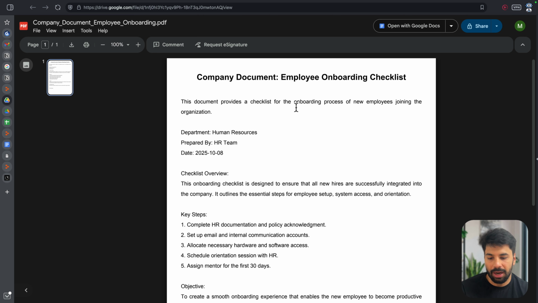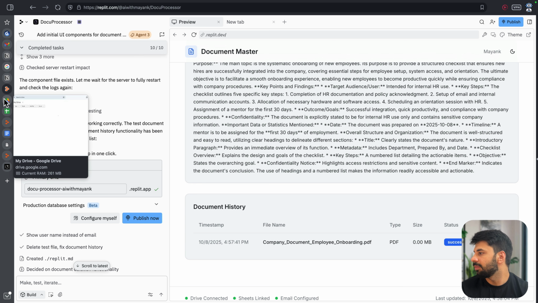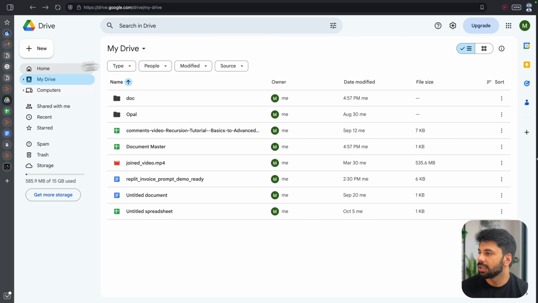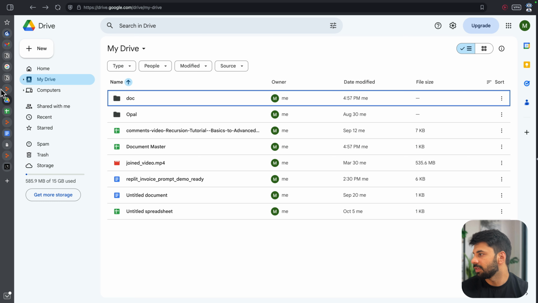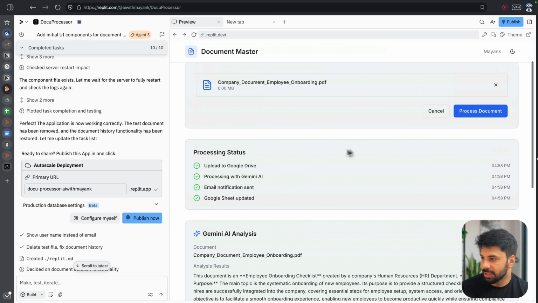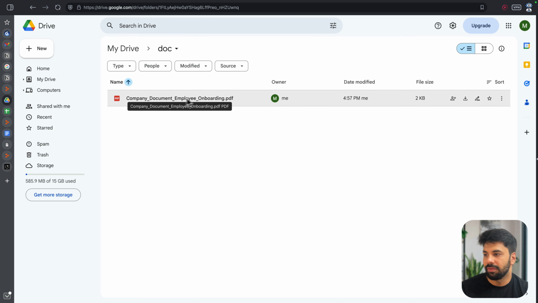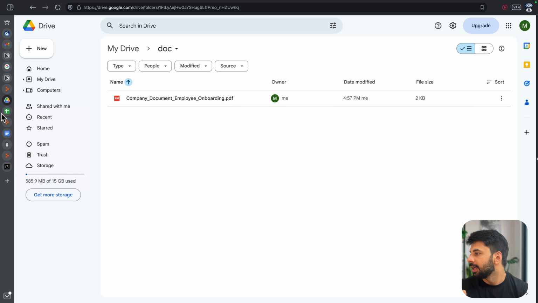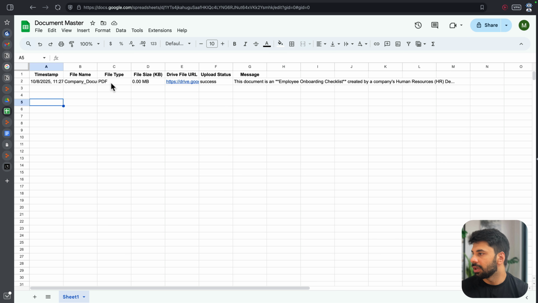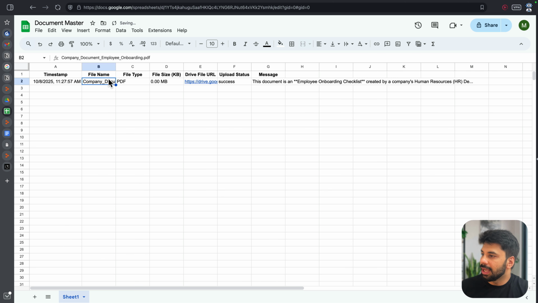Nice. And yeah, I think if we go and see one by one, first let me go to Sheets. And yeah, I did see just now. You can just check that as well, right? It was around 457, I guess. Yeah, so 457. There is a new folder created and we can see the document here, right? Then in the Google Sheet, there is an entry. Maybe we can make it to not have 0.00 MB. That should not be a problem. I think it was 5 KB or something. There is the proper time, there is the name, then success. We have the drive URL as well, right?